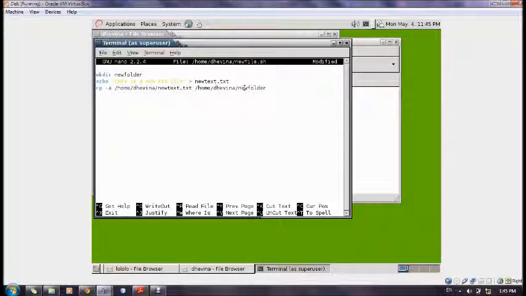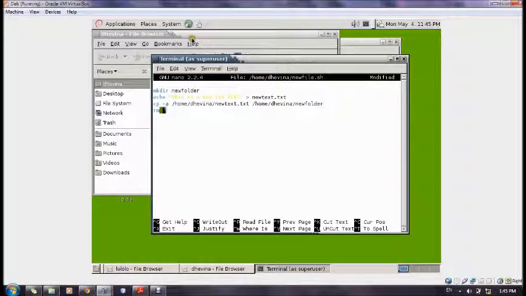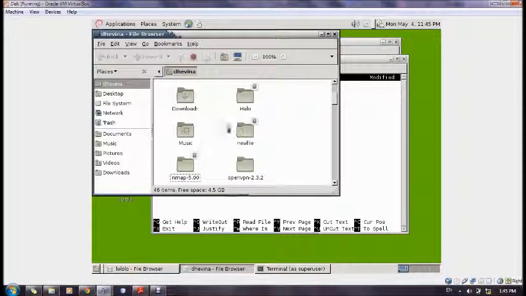And then if you want to delete, we can use rm, and then the name of the file we want to delete.